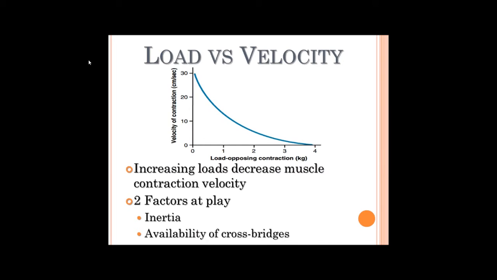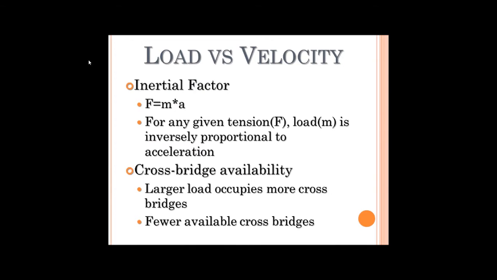Now, we know the inertial factor based on Newton's second law of motion, which is force equals mass times acceleration. So obviously, for any given tension, which is the force, the load, which is the mass, is inversely proportional to acceleration, where acceleration is related to the contractile velocity. So if we increase the load, or the mass, we're going to decrease proportionally the acceleration, which affects the contraction velocity.